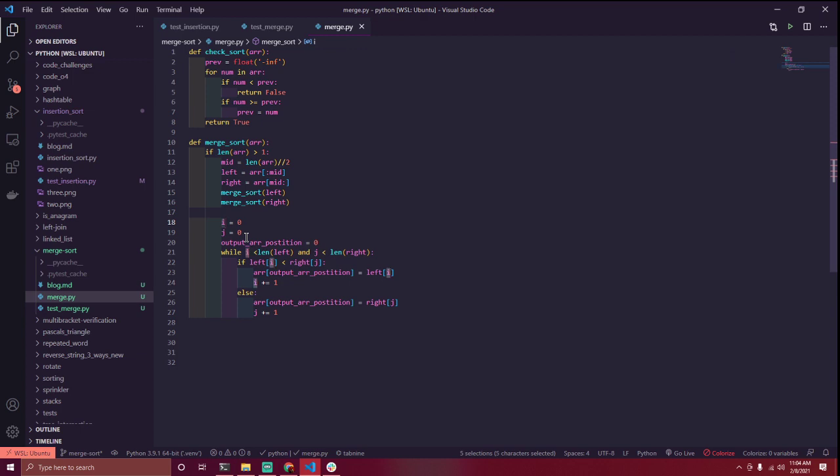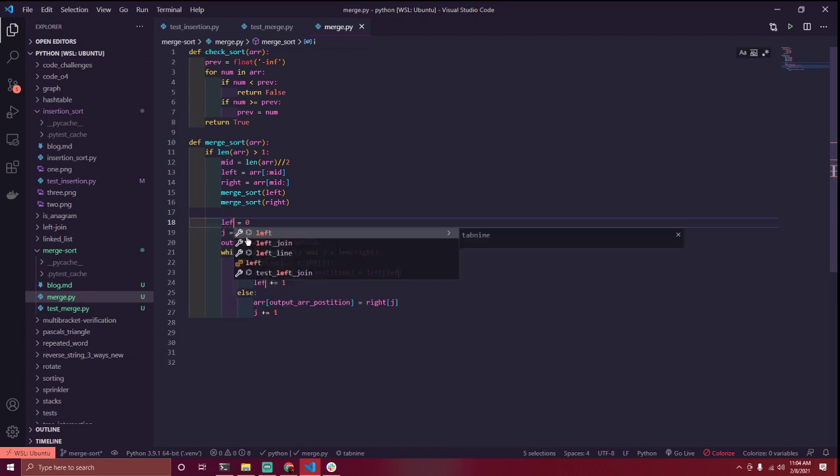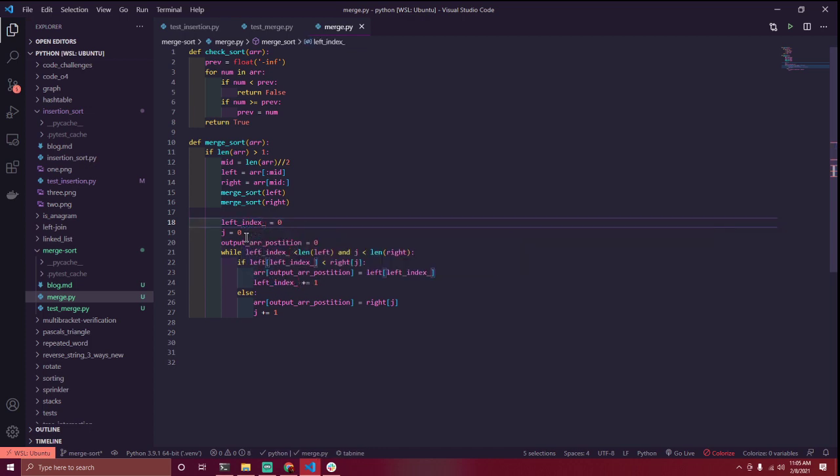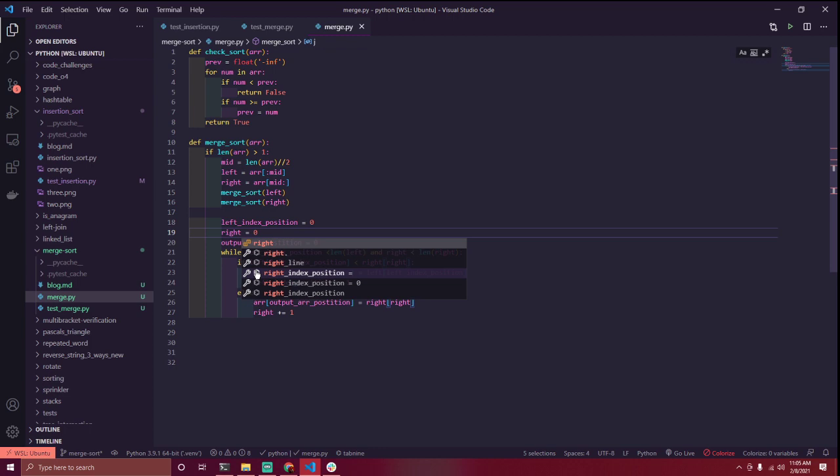We're gonna change i to left index position. There we go. And we'll go ahead and change j to right index position.